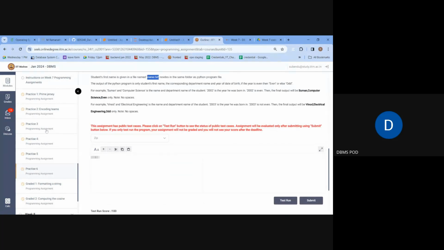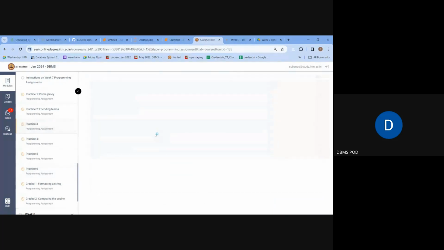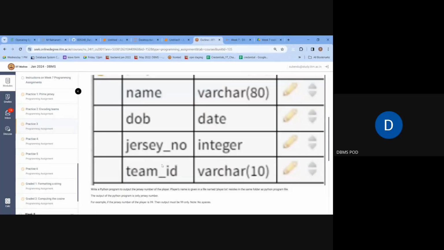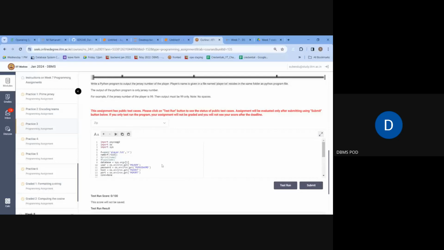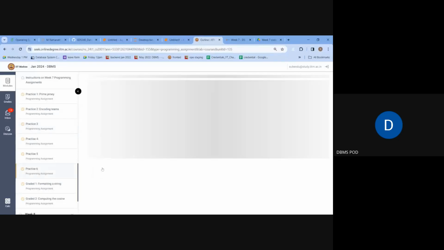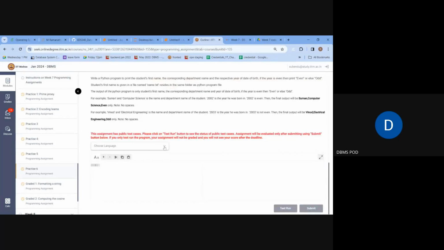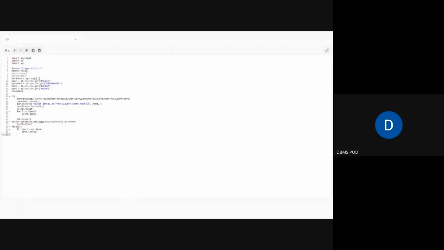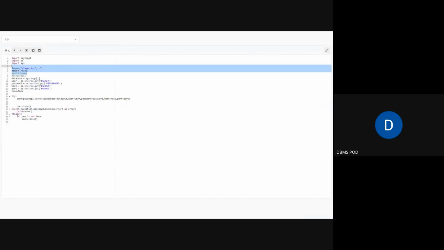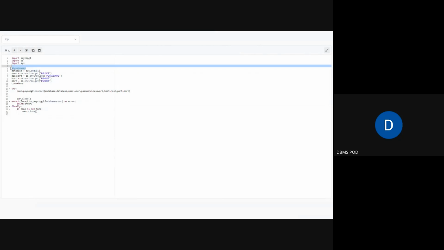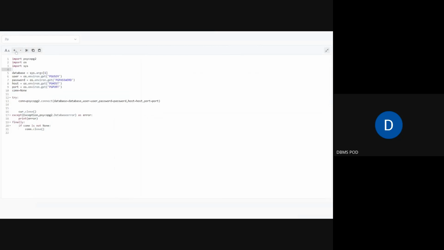So let's copy paste all the things, then it will be fast. So what I have to do? Can you zoom in and make the font bigger?